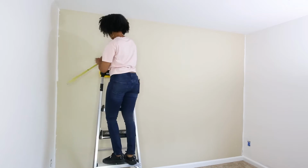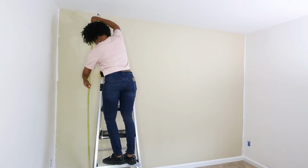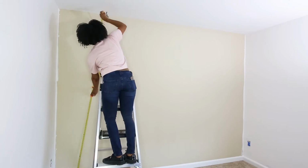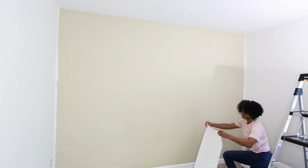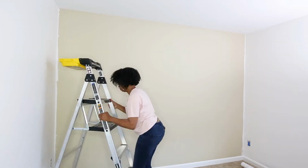Next, I'm taking my measuring tape and measuring the wall. I am measuring from the top of the trim border to the corner of the ceiling, and I got 93 inches. And just in case I needed a little wiggle room, I gave myself an extra inch and a half, so I actually cut the wallpaper length to 94 and a half inches.